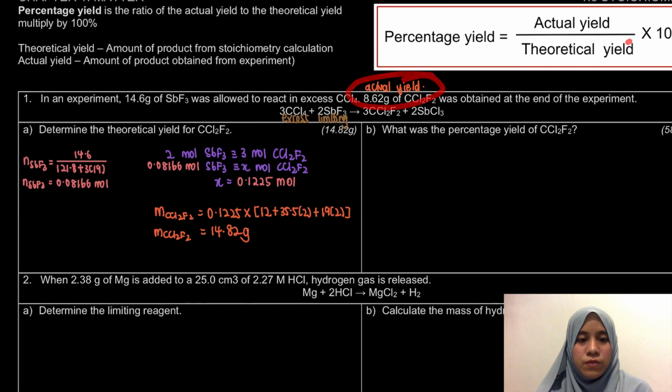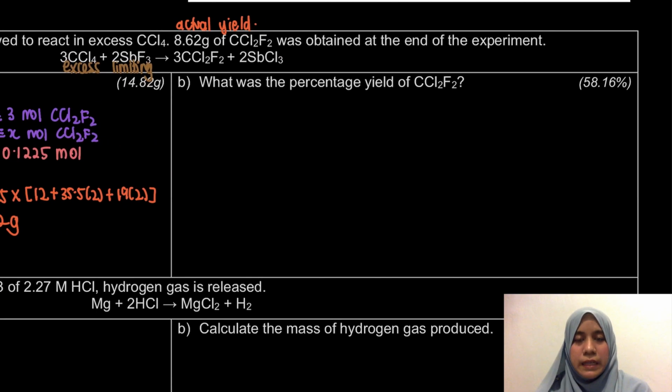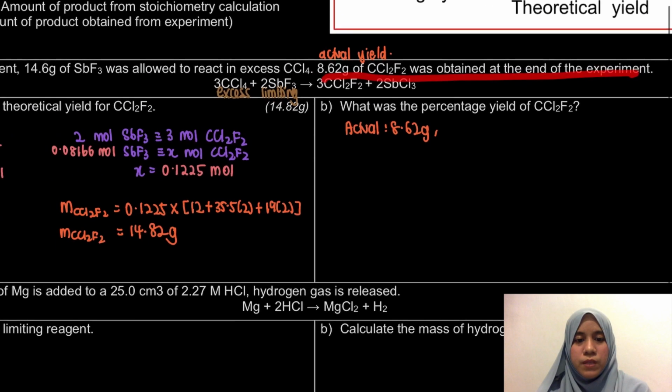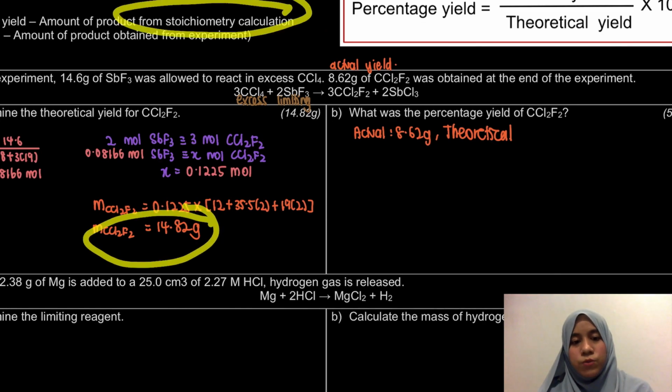Okay, so that's for again, remember pasal yang kalau dia milliliter, right, in gram, satu tu pun kena in gram. So let's look for question B. What was the percentage yield? So actual from the experiment dah ada daripada question. So theoretical yield is actually from the stoichiometry yang kita dah cari pada question 1E tadi, which is 14.82 gram.